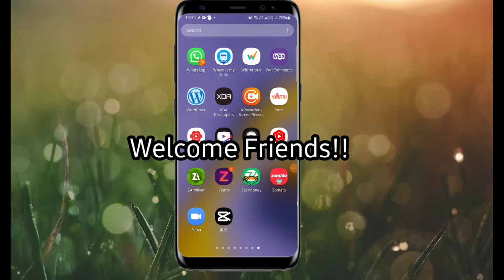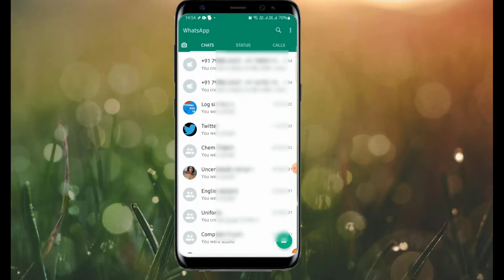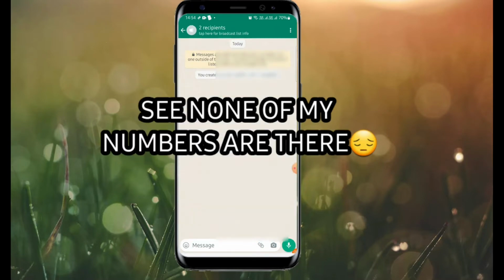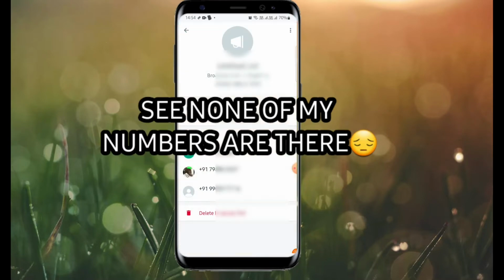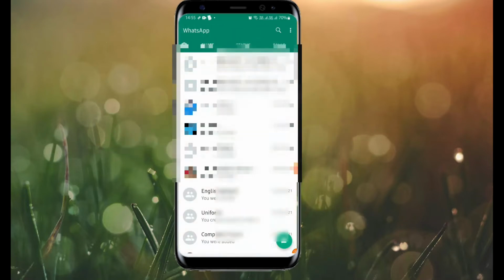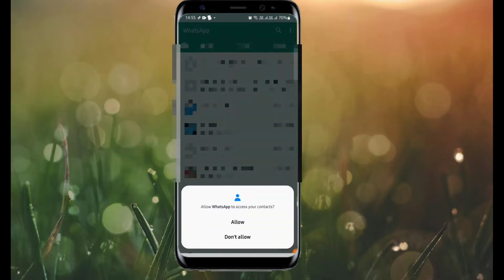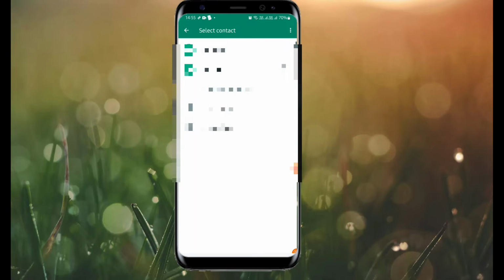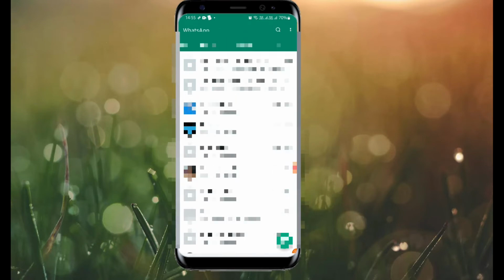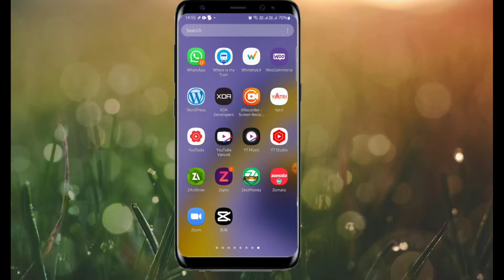Today I'll teach you how to fix your WhatsApp contacts which are not showing. See, none of my contacts are showing. It's all numbers or some of my groups. And I'll show you once again. None of the numbers, though I have saved all the numbers, are being displayed here. You can see here also there are no WhatsApp contacts, and it's a pretty frustrating problem, so I'll tell you how to fix it.